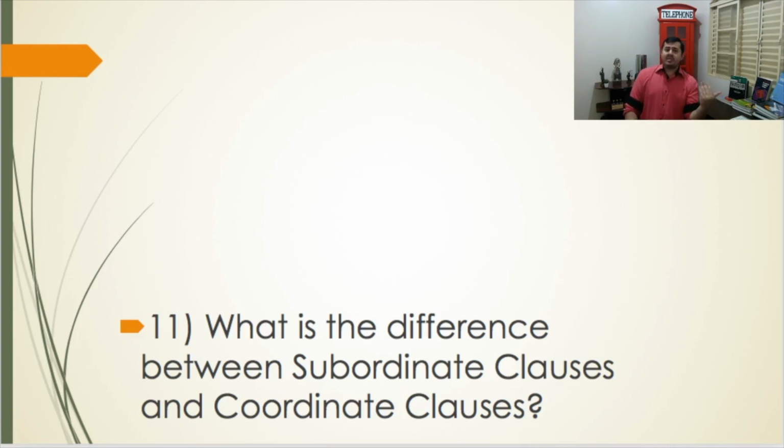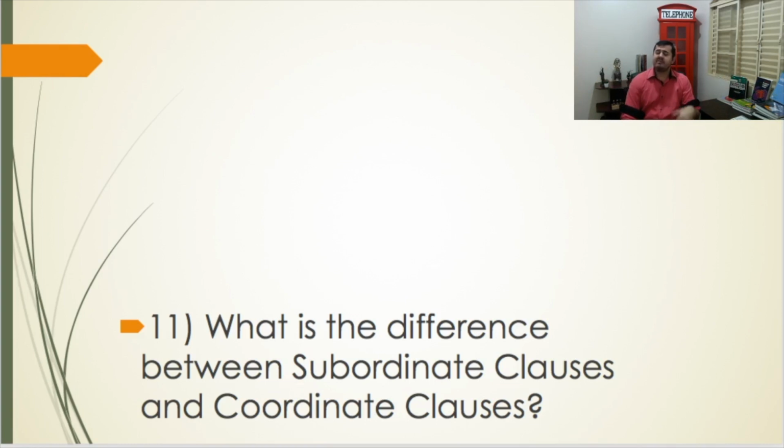As for coordinate clauses, they are completely independent clauses, alright? For example, I can tell you, Mary went to the bank and Steve stayed at home. So Mary went to the bank, that's one thing. Steve stayed at home, that's another thing. So they're completely separate sentences. They both have a meaning separately. They don't depend on each other, and in this case, they're called coordinate clauses.